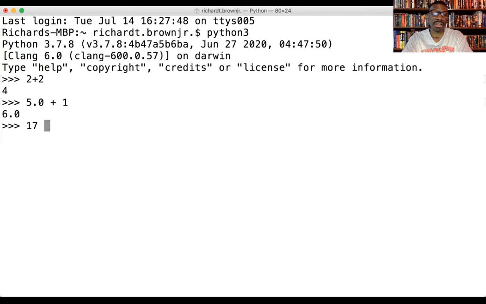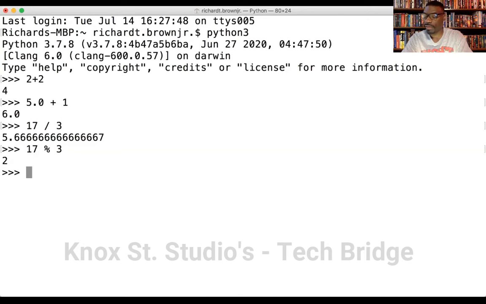So 17 divided by 3, well, that's going to give you a long number, right? So now let's do that again, and let's get the modulo of that. This time you use the percent sign, and that gives you the remainder. So that's 15, the closest even, with 2 left over.